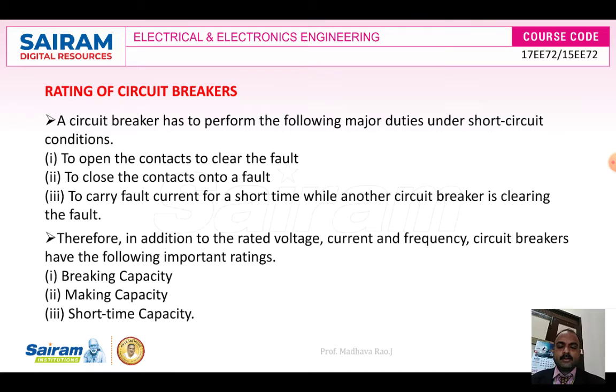Based on that, circuit breakers are rated. In addition to the major duties, circuit breakers are also rated based on their rated voltage, current, frequency, and the following important ratings: breaking capacity, making capacity, and short time capacity. So these circuit breakers are rated based on the breaking capacity, the making capacity, and the short time capacity.